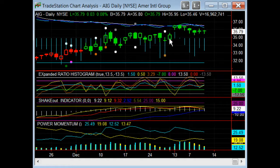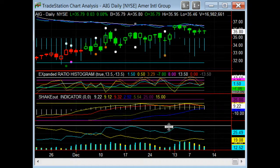And AIG, looking much better from AIG standpoint, bullish, just finishing its negative. Oh, it's Chesapeake. You're right. I called it checkpoint instead because I used to trade that so often, but it's Chesapeake, the power people. Yeah, those are two different things. It's very different things. Thank you for correcting me.